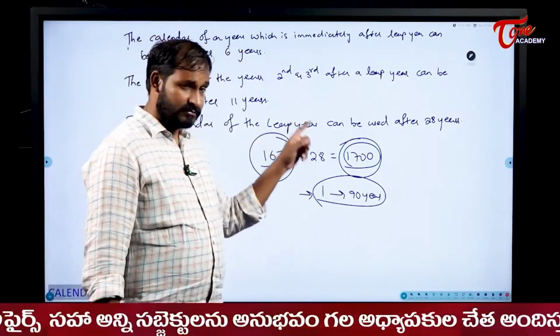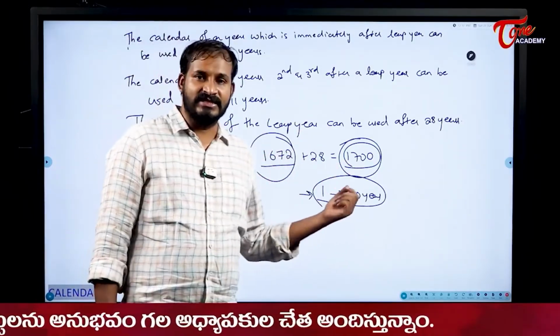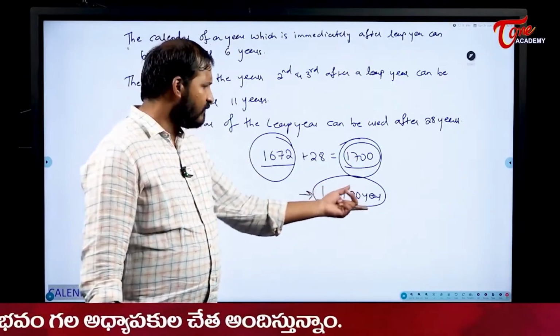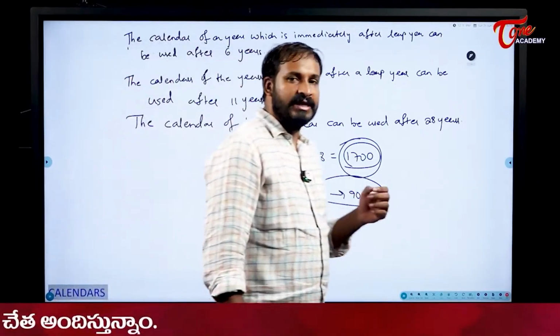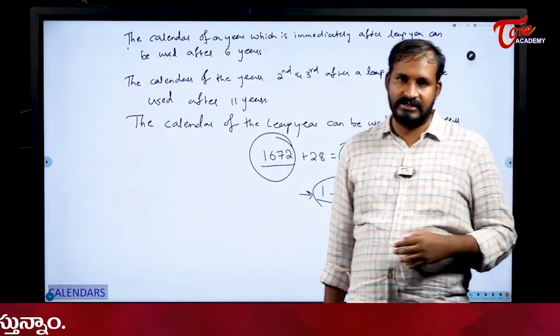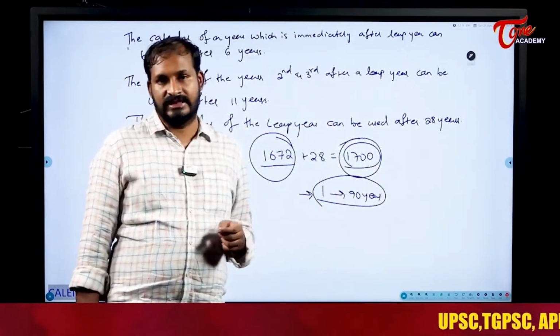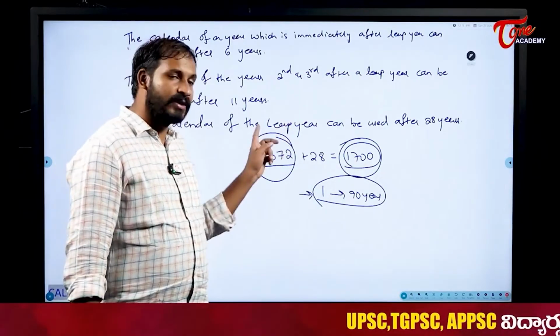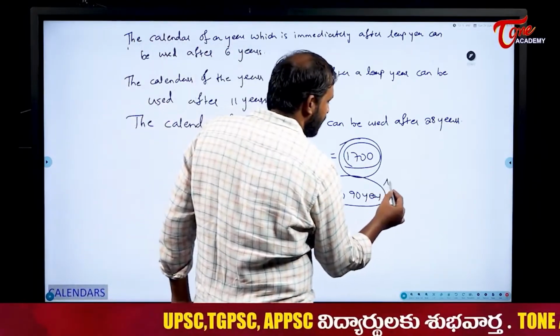Why? What is the reason why we are facing this issue? Why these formulas are not universal? Very simple. We know that there are some centuries which are not leap years. So when you are heading to those centuries, this problem will be raised. So because of that reason, yes, this is a shortcut technique, but please be careful. It will have some limitations.